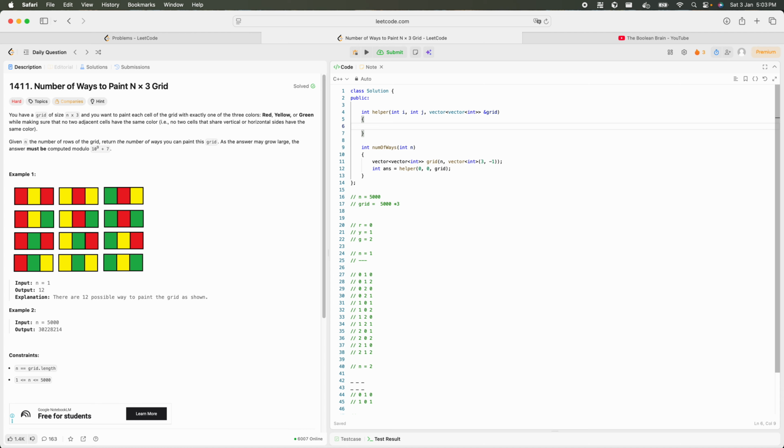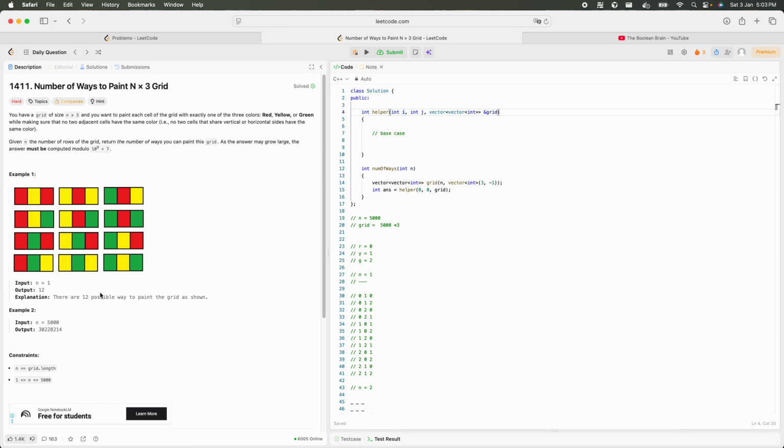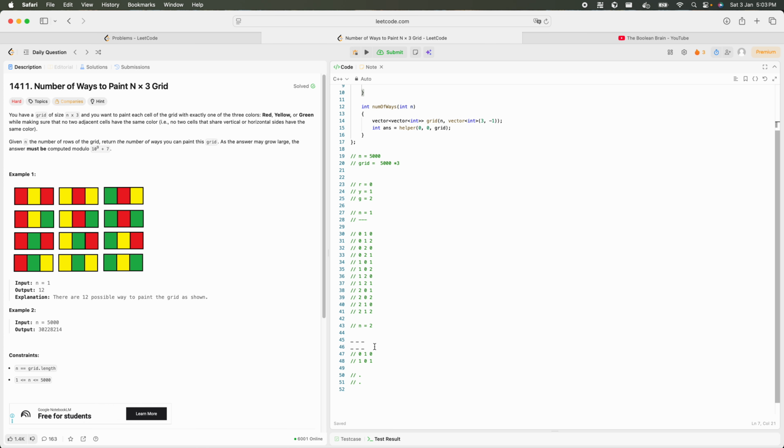Okay, now as you might be aware, some recursion fundamentals are essential to understand this. Now helper is going to be the recursive function, and each recursive function has a base case. So what is the base case for this, or the terminating case on which I can assume my answer is over? Now I am iterating row by row, cell by cell, right? Cell by cell. And what would be the terminating condition? When my i becomes equal to n. Is it correct?